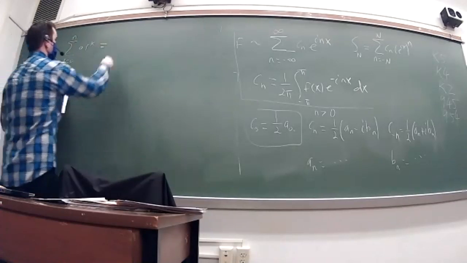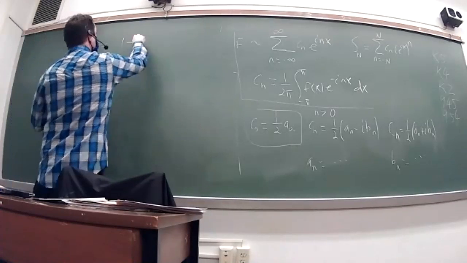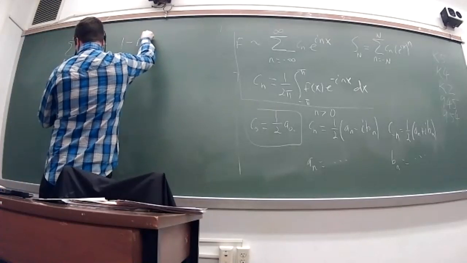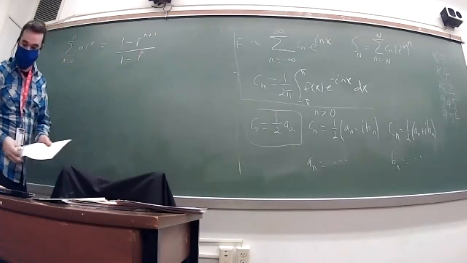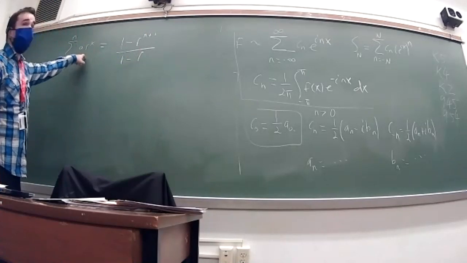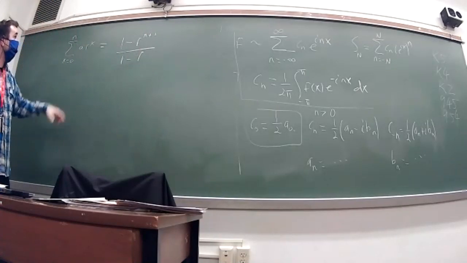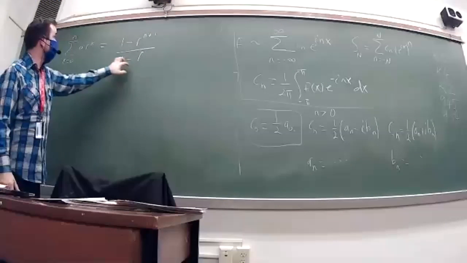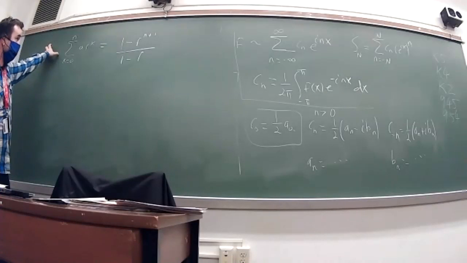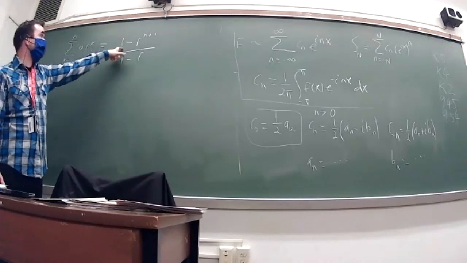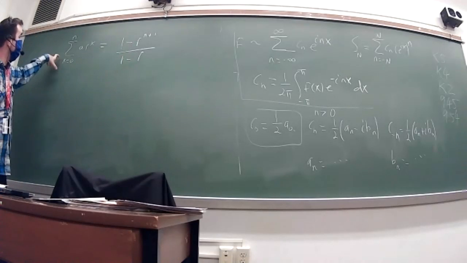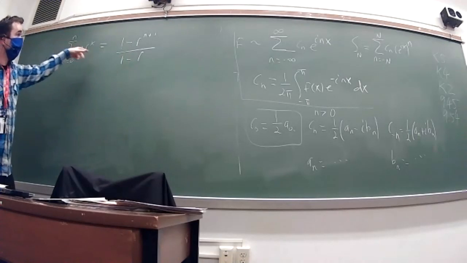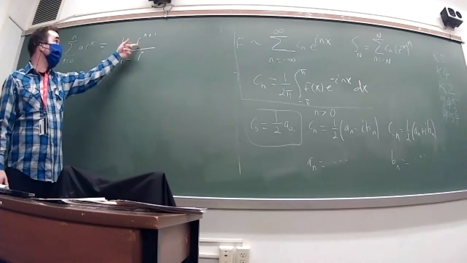Yeah, that's right. So it's 1 minus r to the n plus 1, all over 1 minus r. This formula holds good no matter what. You can just get this by factoring a polynomial. If you take this side and multiply it by 1 minus r, you'll get a telescoping series that is equal to 1 minus r to the n plus 1. So that's fine. And whether or not this series converges when you take the limit just depends on whether or not this goes to 0.